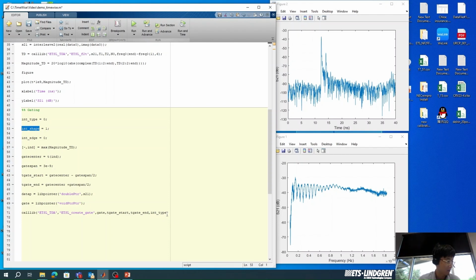Gate shape, which is normal. And the gate edge treatment. And the number of frequency points. And the frequency span.